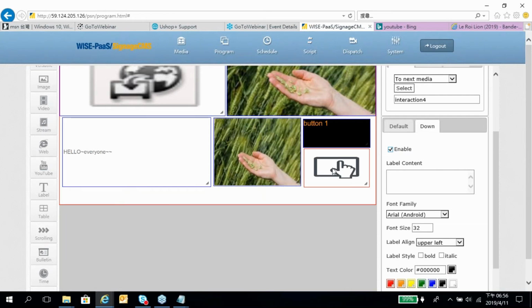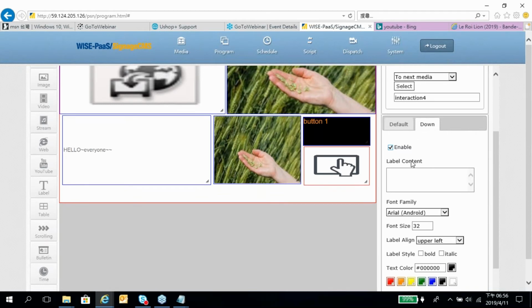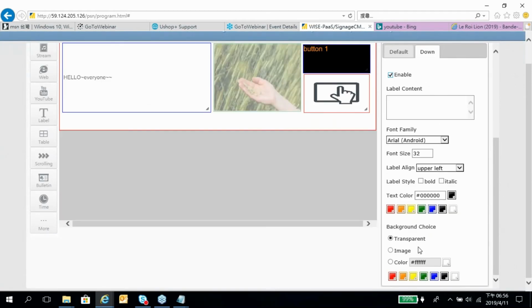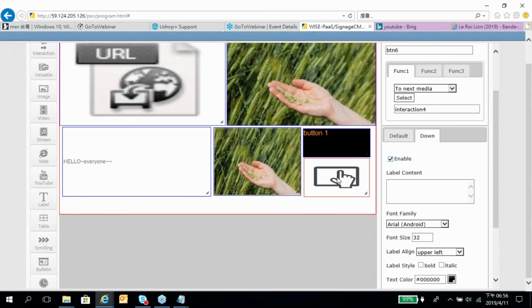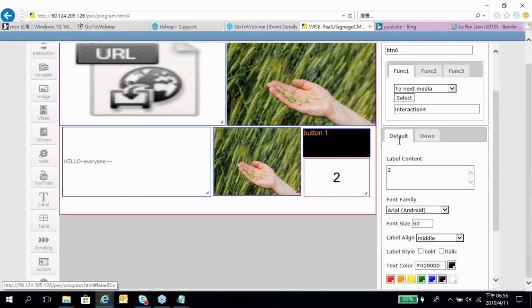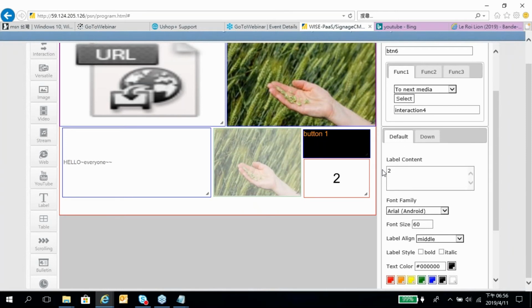If you keep clicking the button, it will show the setting here. So there will be a different setting. When you click it, the setting will show here, and when you release the button, it will show the default appearance. So there will be two different settings. You can change it.